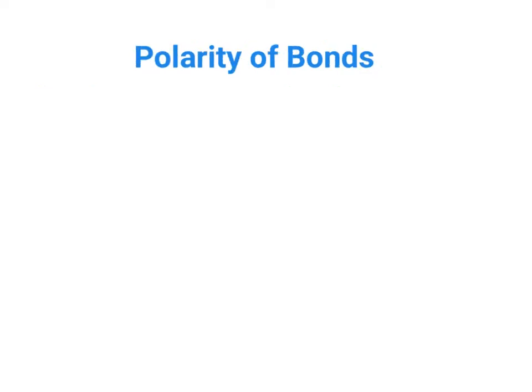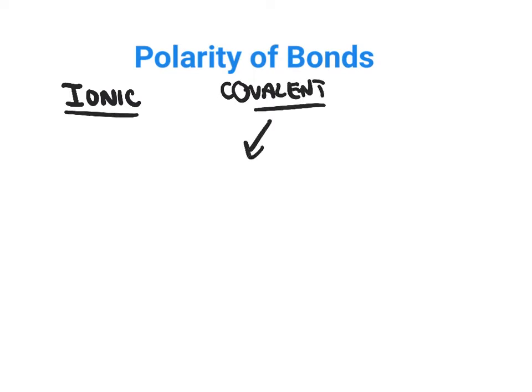So as I said, there are two kinds of polarity. There's the polarity of bonds, and then there's overall molecular polarity. When we're talking about the polarity of chemical bonds, we're really just talking about which of the two atoms in the bond wants the electrons more. So we have 3 ways to classify bonds, and we saw this already. We have ionic bonds, and we have covalent bonds. Spelled that wrong. And within the covalent bonds, we have 2 kinds: polar covalent bonds, and non-polar covalent bonds.